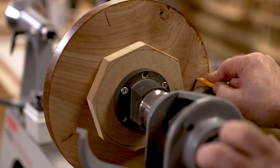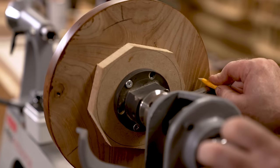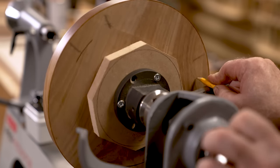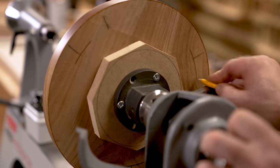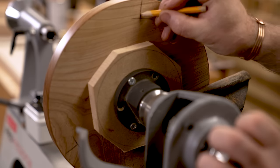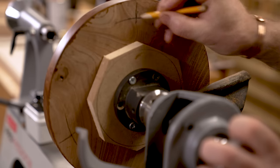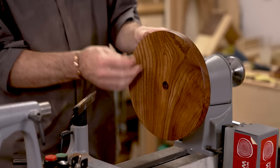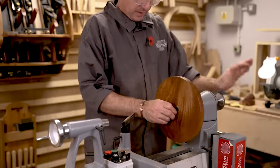We could have done a complete circle with a lathe running, but we're doing it this way. Got less marks to get rid of later. Right, so now we have our three crossover points of where our feet will be set into. Real simple little thing. With the oiling done, let's take it off the lathe now so we can undo that bolt.